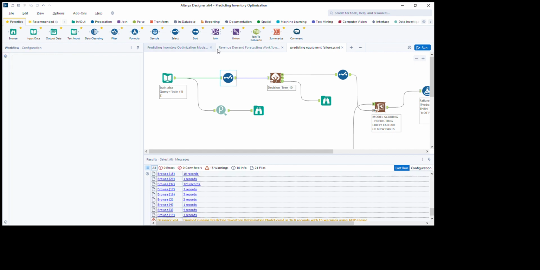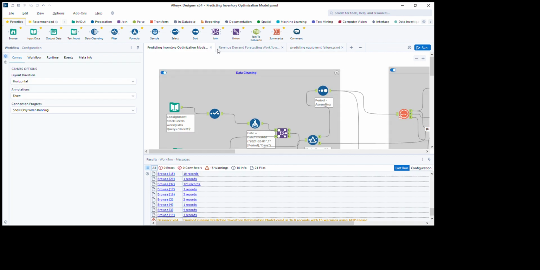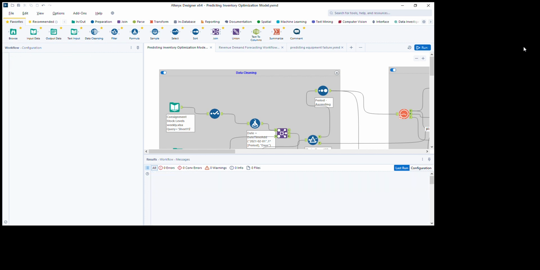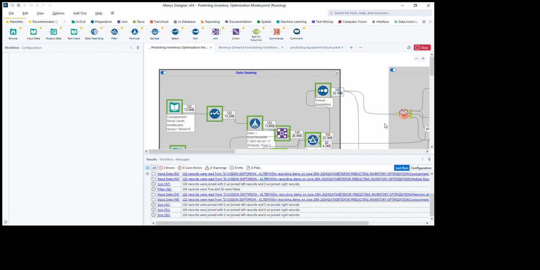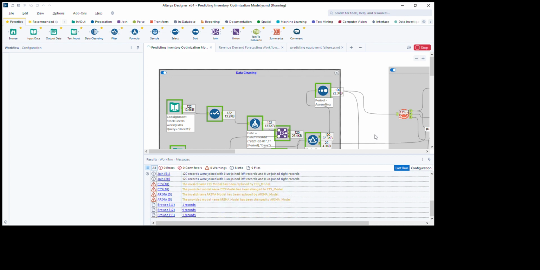So to start off, I'll start with the predicting inventory optimization use case. Before I go through the particular model or the solution we have right now, I'll just run it and then get to the explanation. This use case is to resolve inventory optimization challenges by accurately forecasting demand, thereby balancing stock levels to meet the customer demand without overstocking and tying up capital and storage space.